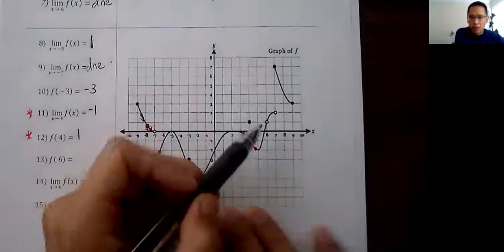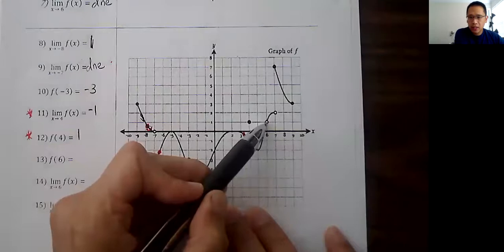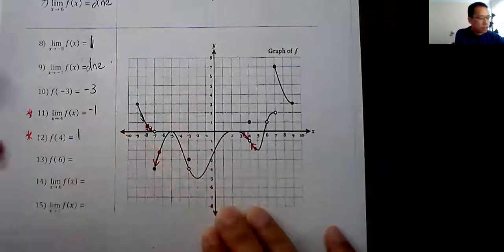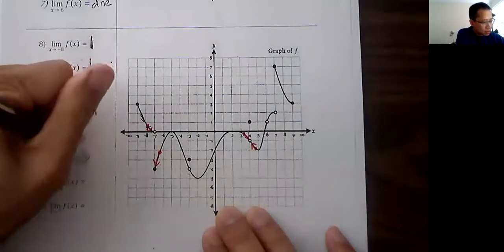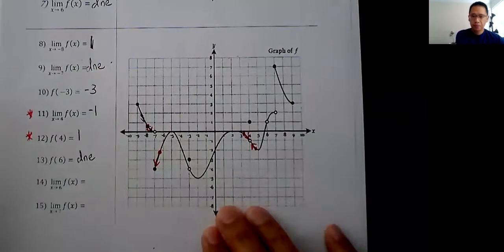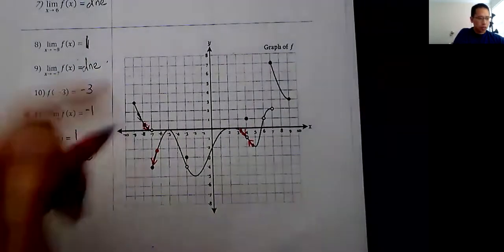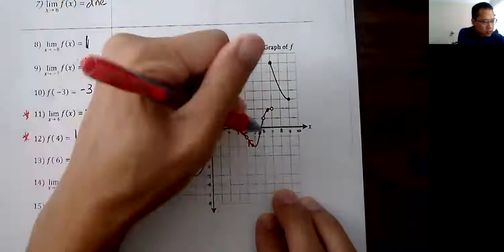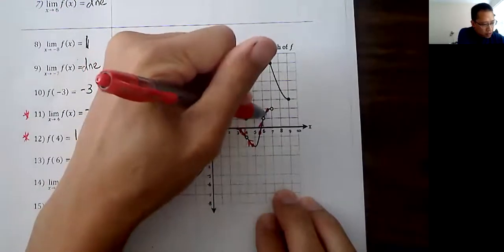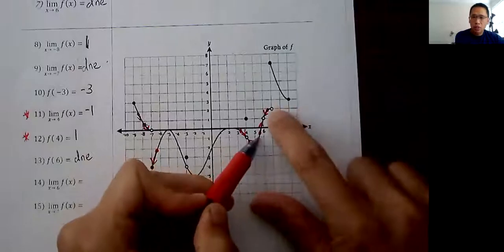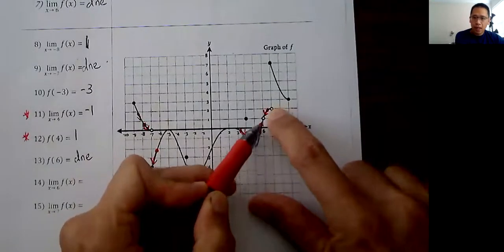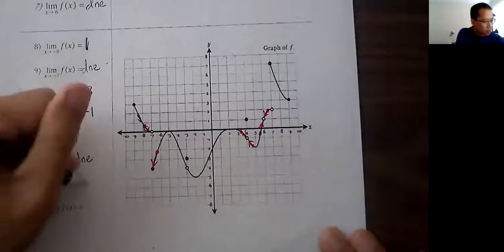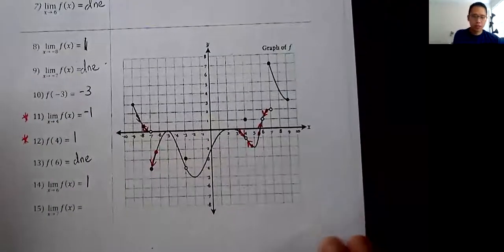Okay. F of 6. F of 6, we want to pinpoint just that point here. Now, there's nothing that exists because there's a hole there. Do we see any other point on 6? There's nothing that's defined at 6. So we say the function value doesn't exist. Okay. Now, limit as x approaches 6. Okay. We have connected graphs on either side of 6. If I pick points on either side of 6 and I move towards 6, we see that there is a consistent movement towards the same destination, and that movement is towards y value of 1. So limit does exist at 1, even though the function value doesn't exist.